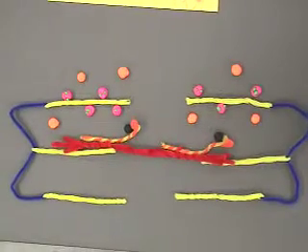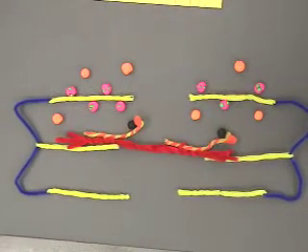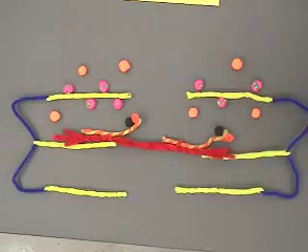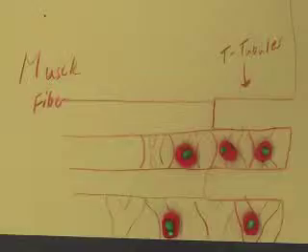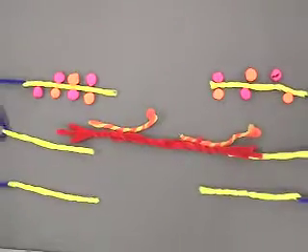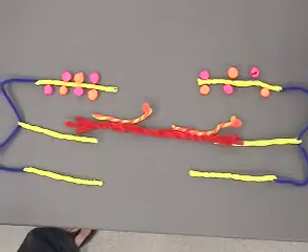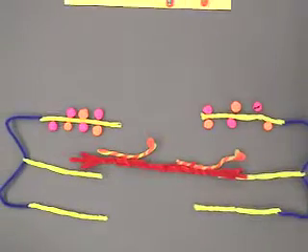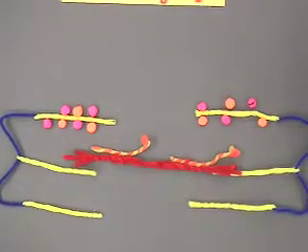Calcium then detaches from the troponin, allowing the tropomyosin to bind back to the thin filament. Calcium is then pumped into the sarcoplasmic reticulum and attached to calsequestrin. The tropomyosin, now bound back to the active site, results in the relaxation of the muscle.